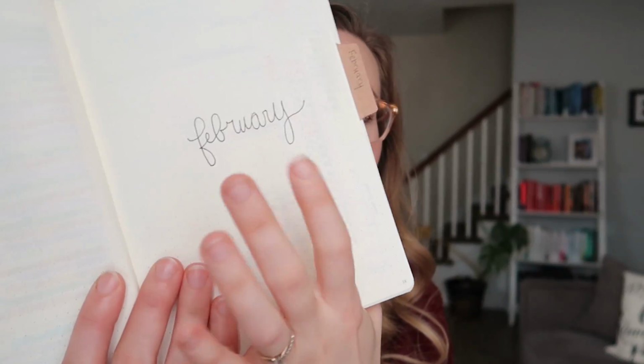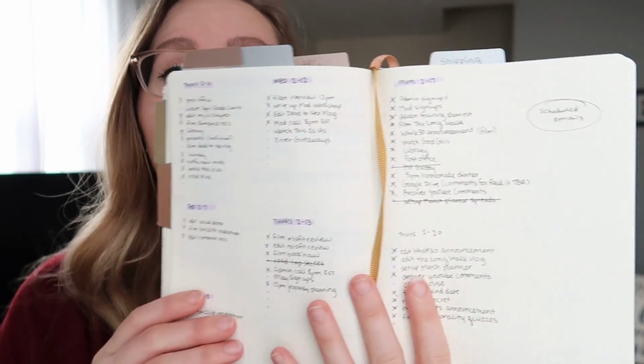I'm not one of those super artsy people where I draw a lot of doodles and all that type of stuff. Literally this is the only hand lettering you'll see me do, and then the rest of my spreads are to-do lists. So if that's how you do your planning and your bullet journaling, I think that you will actually like my spreads a lot. I set them up really clean, and there's just not a lot of stuff going on. And if there is a lot of stuff going on, I know where I can write it down and I don't have to draw flowers and do stuff like that.